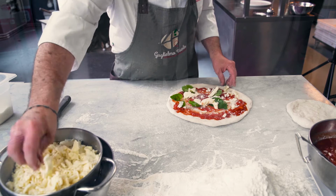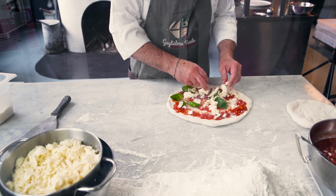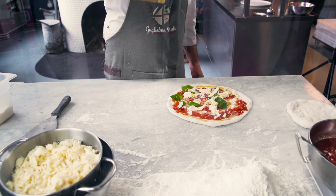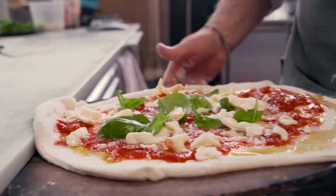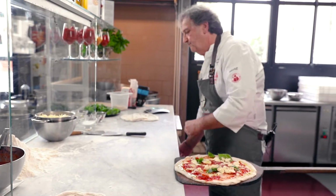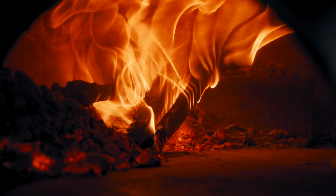To better organize their pizzeria, Vuolo and his son came up with a set of rules that they call the 5 Commandments, and that favor precision and efficiency. There are only 2 people in charge of making the pizzas, one to roll out the dough and assemble the pizza, and one to manage the oven.